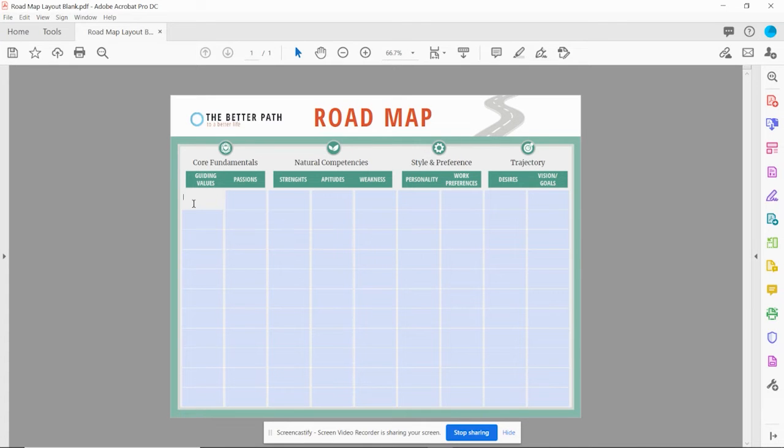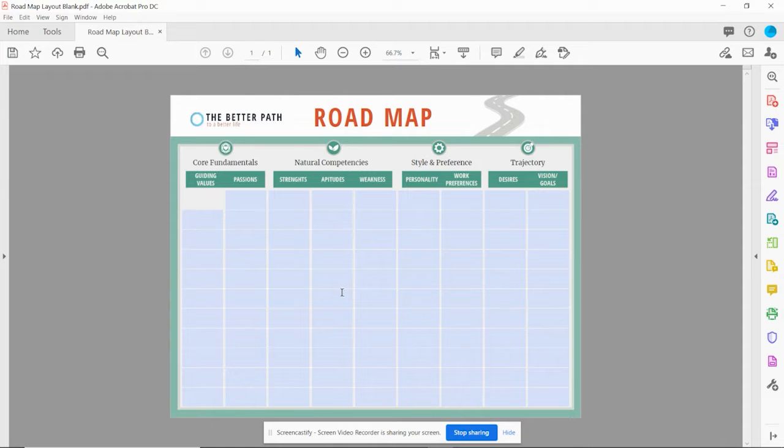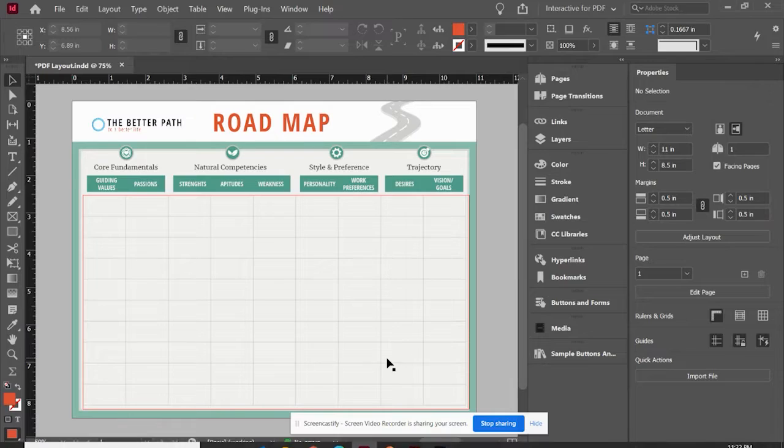Hi everyone, I'm Diana from the Layout Designer, and I'm going to share a tip on how to easily and quickly create a fillable grid using Adobe Acrobat Pro. This is an interactive PDF that you can share with your clients, within your company, or for personal use. You can create your form anywhere from Canva, PowerPoint, Illustrator, InDesign, really any software where you can create a layout.